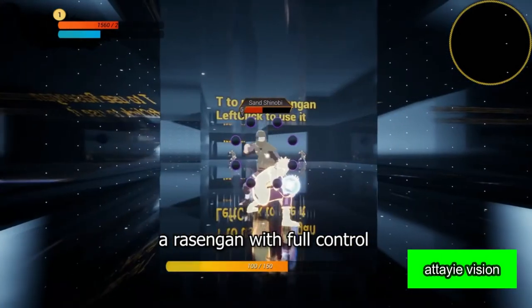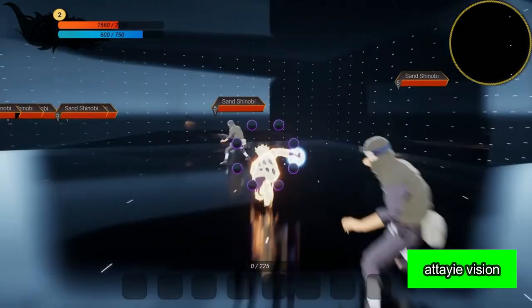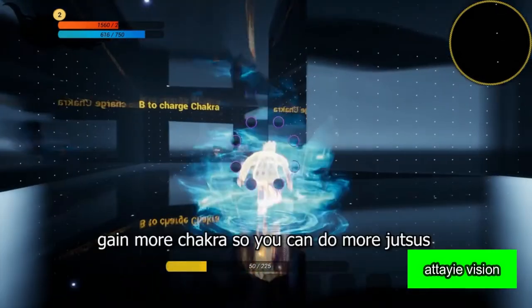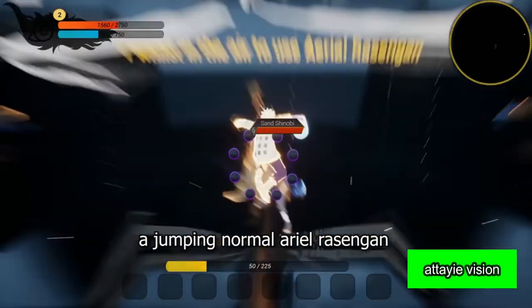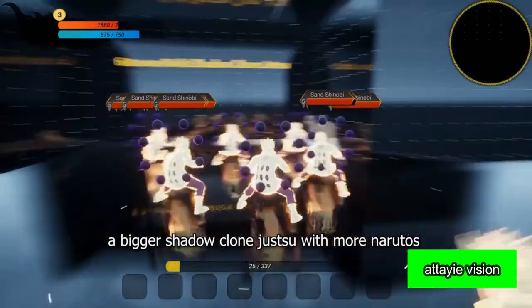You can control this Rasengan. Oh shit, you can do a Rasengan! Oh my god, you can run with it. Release it! Gain more chakra so you can do more jutsus. A massive Rasengan that's going to destroy my PC. A jumping normal aerial Rasengan. A tail beast Rasen Shuriken. A bigger shadow clone jutsu with more Naruto.